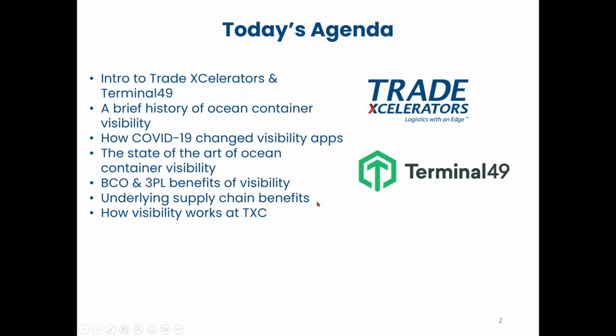Second to the last bullet, we'll then get into the title of the presentation, the underlying supply chain benefits. There's lots of logistics and transportation benefits to container visibility. We're going to go a little bit deeper and talk about things like dynamic inventory management. Some pretty interesting stuff, actually, so hopefully you'll stick around for that. And then we'll talk about how visibility works at TXC, which we find especially interesting for obvious and biased reasons. That's the lineup for today, so let's get right into it.